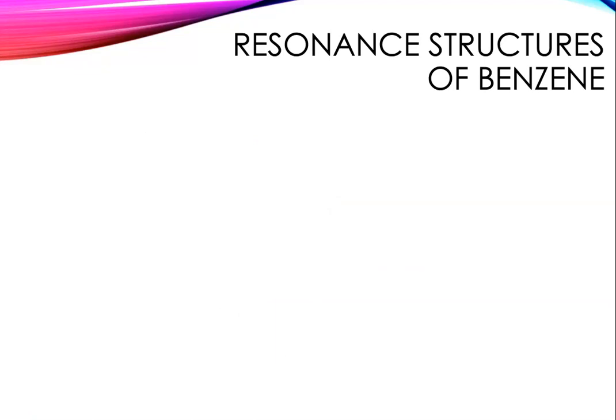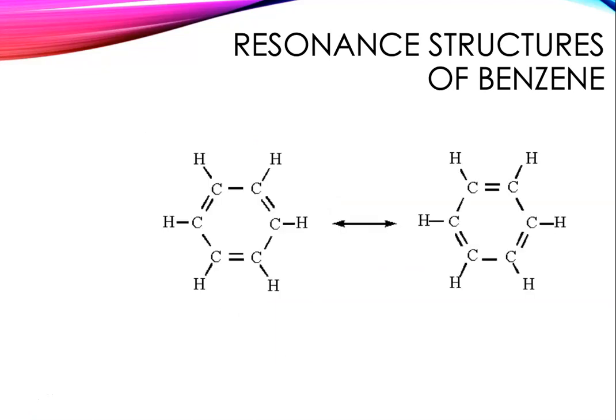The benzene molecule is a classic example of resonance. We can draw these 2 equivalent Lewis structures for benzene, where the 6 carbon atoms form a ring. Each carbon atom is attached to one hydrogen atom, and then we have double bonds between every other set of carbons. And I can draw the left-hand version, or I can draw the right-hand version, and they're both completely correct. And really, they're equivalent to each other, except for the location of those double bonds.